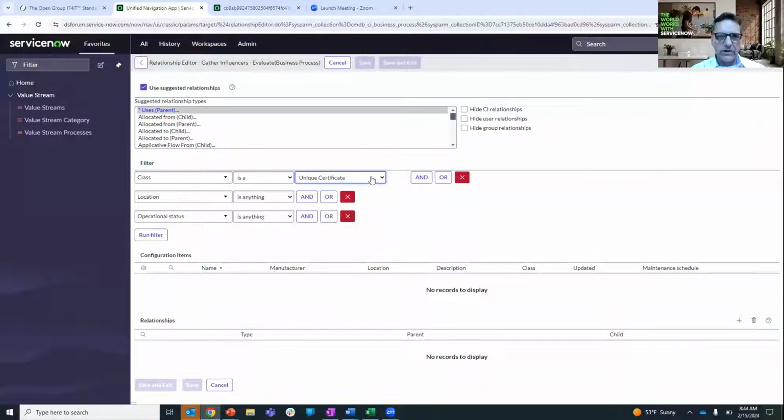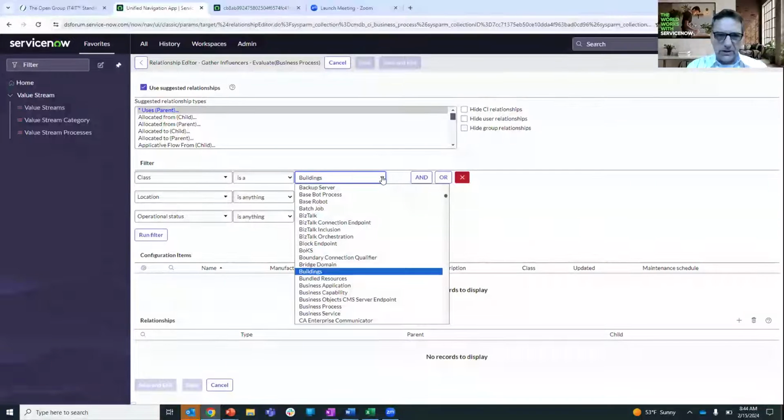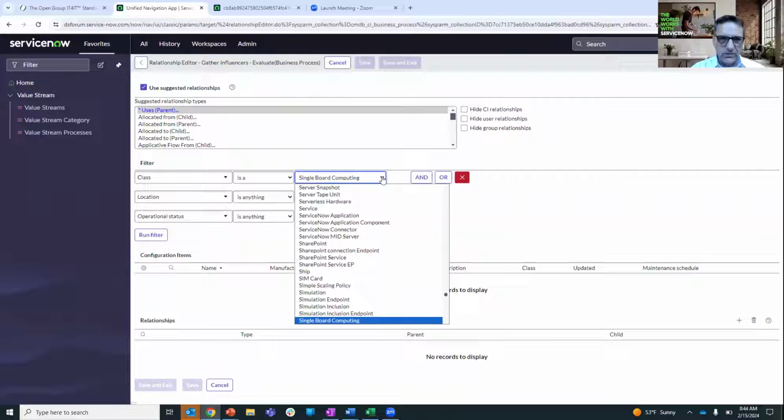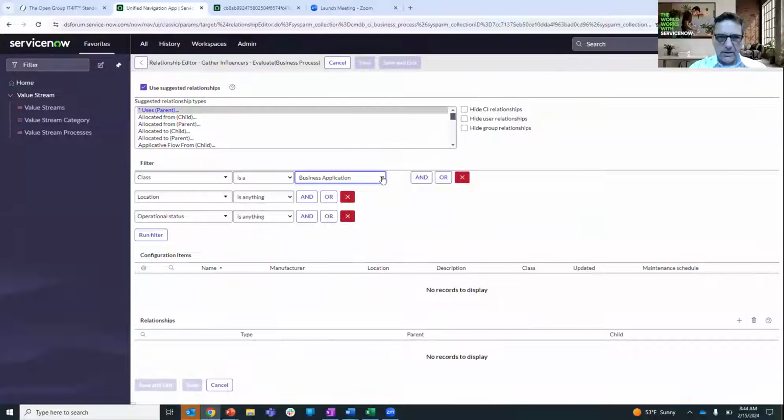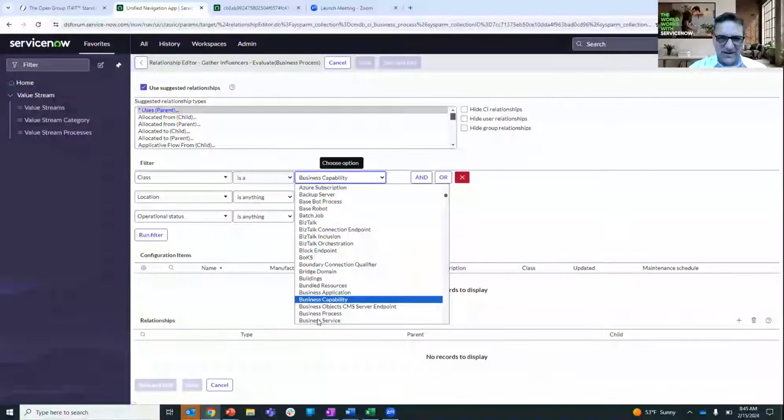And then in here you can pick your different dependencies. This is regular database work. If I was going to do a business capability, for example, I can pull up all those business capabilities. I knew it was going to slow down on me because I'm on a ship today.